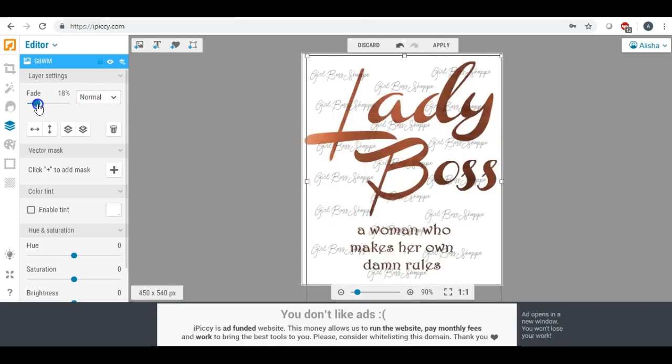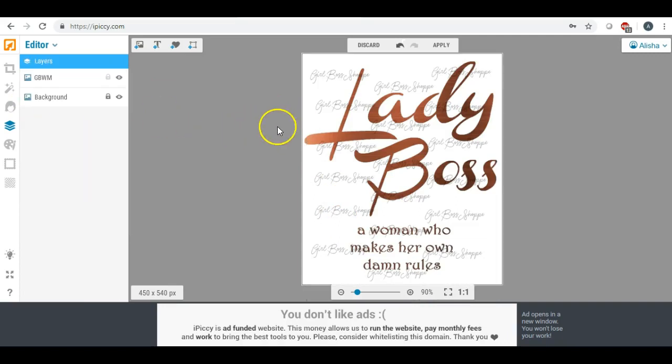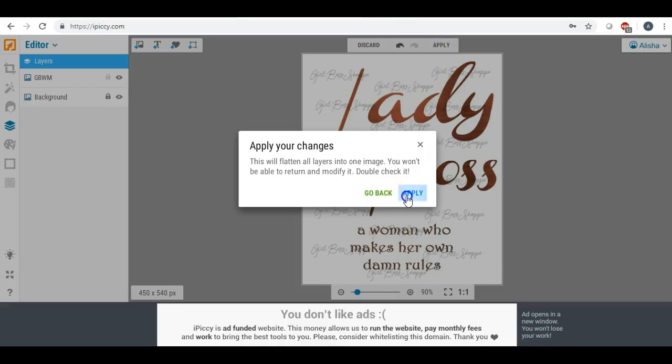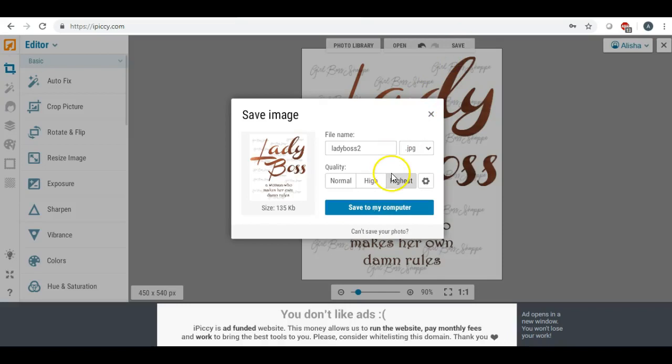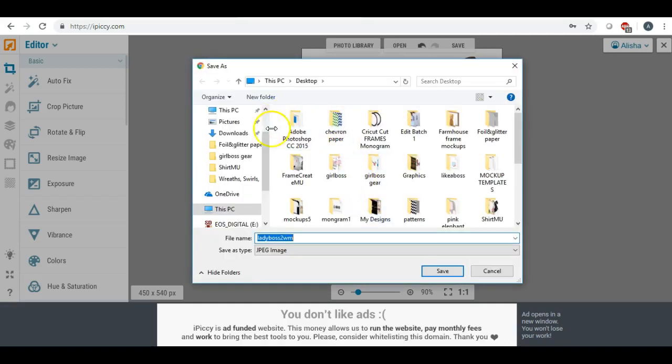Okay, and then I'll just fade it a little bit more so that it doesn't interfere too much. So I'm going to click apply, and then I'm going to save the image again to my desktop, and I'm going to put WM for watermark.